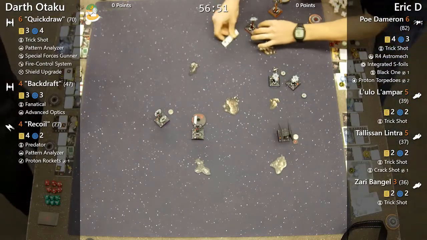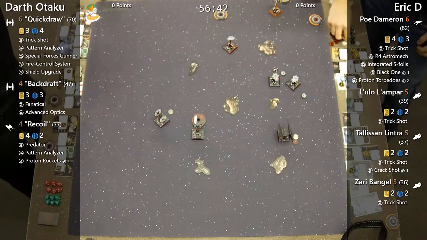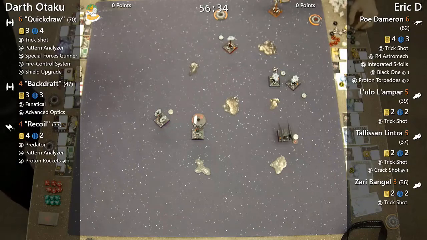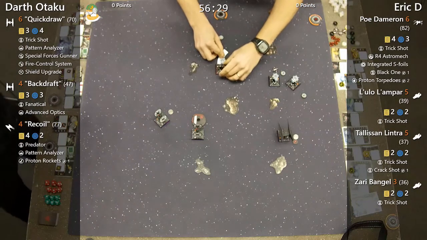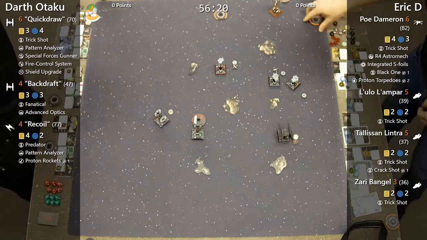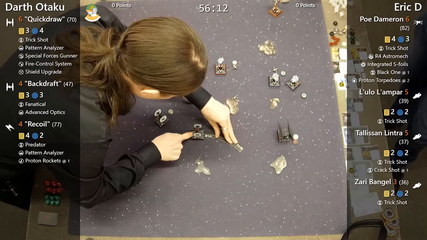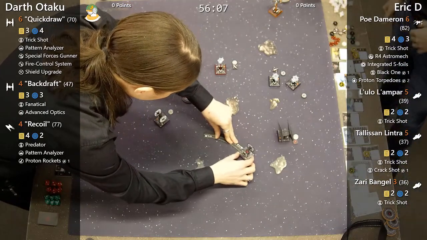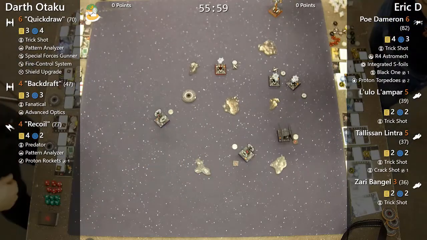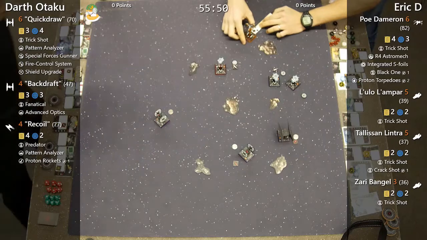We'll see. Find out. Okay. Focus boost. Okay. Got an analyzer. Go get action. Oh. Yep. Two straight. Yeah, that's the unfortunate part about that. Alright. Spend a force token. I have three dice on my deck.